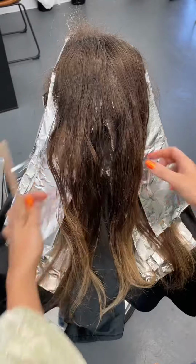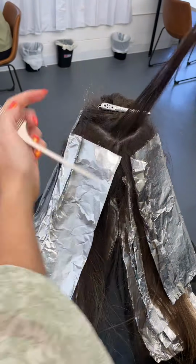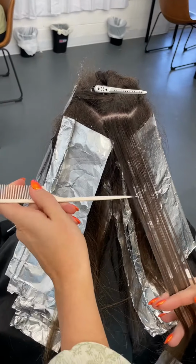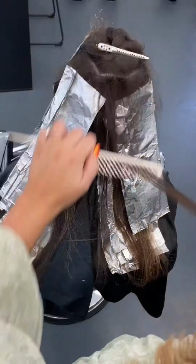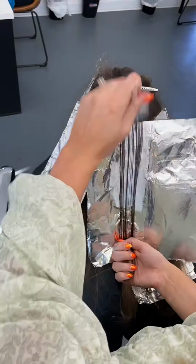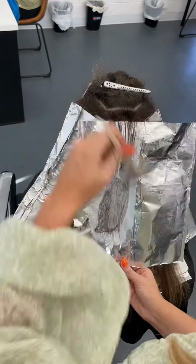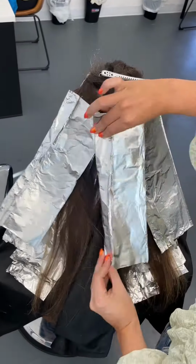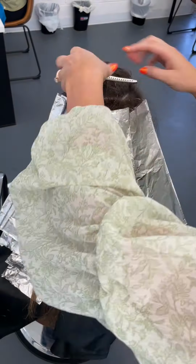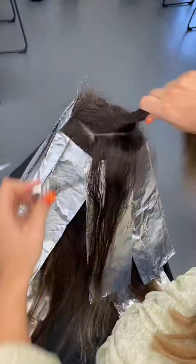All right, so right here is what we call the veil, and that's going to be basically, as you guys can see, any hair at the very top that lays down on top of everything. So this is a very important section, making sure that we have this absolutely perfect because they see the top of their hair, right? So we want to make sure that we are paying close attention to this and all of the hair, but most importantly, the front pieces, and then the veil, I think, is probably going to be your most important pieces to make sure that we get correct. So I'm going to be taking horizontal sections, still weaving, taking 1-inch sections all the way through, and then I'm just going to work my way up the top here.